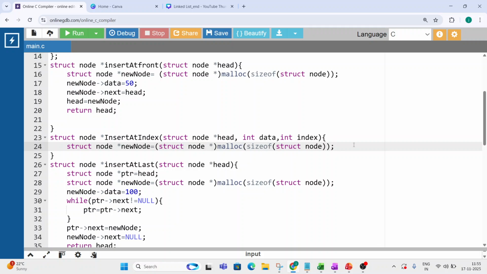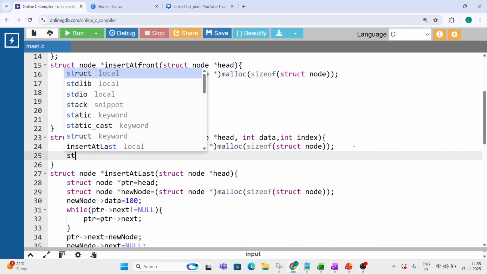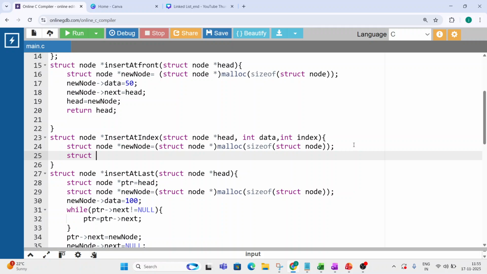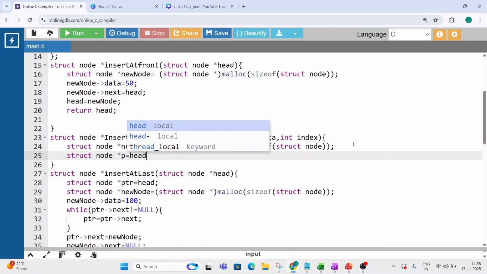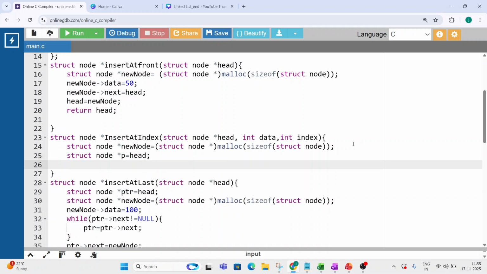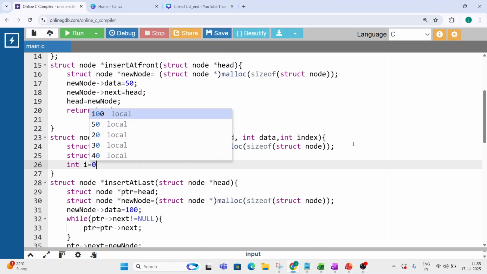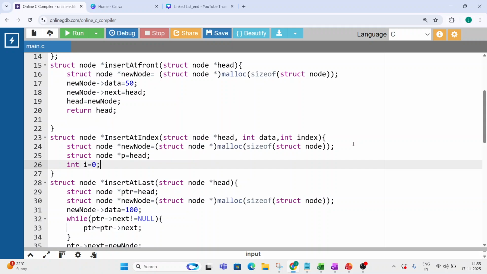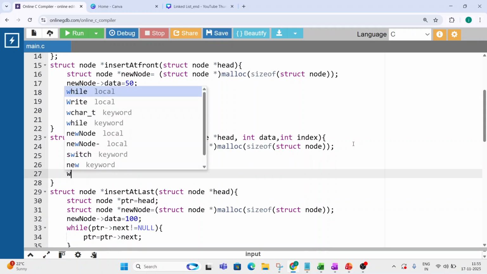Now let's create one pointer variable and move it towards the head. Struct node star p, and I will move it toward the head. Now let's take one integer variable int I. I will initialize it to 0. Okay. Now specify one while loop.